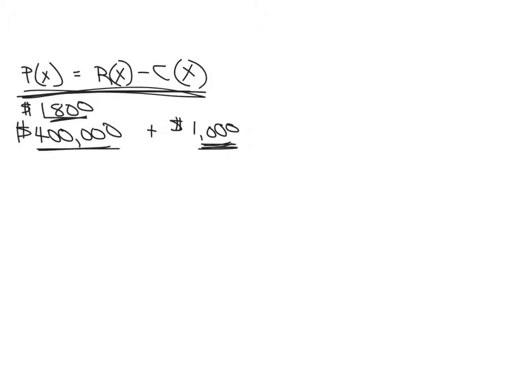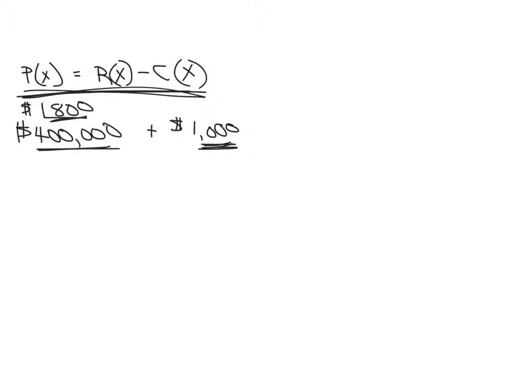So in this particular situation, you sell TVs for $1,800, it costs you $400,000 just to get the production up and running, and the cost of parts and labor after you've paid that is $1,000 a piece. So this $400,000 is going to come from the $800 you make after you paid the $1,000 in parts and labor. So you're going to have to sell a lot of these TVs to take this $800 and pay off this, plus make money off of it.